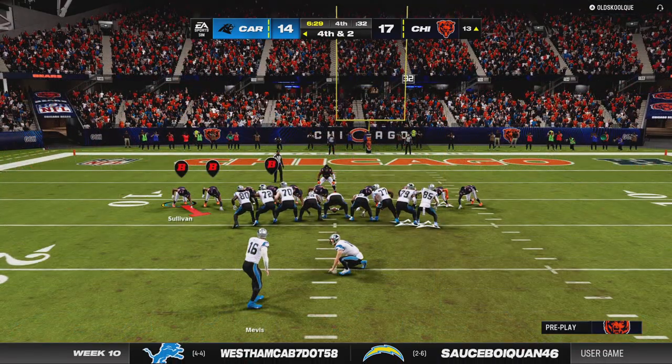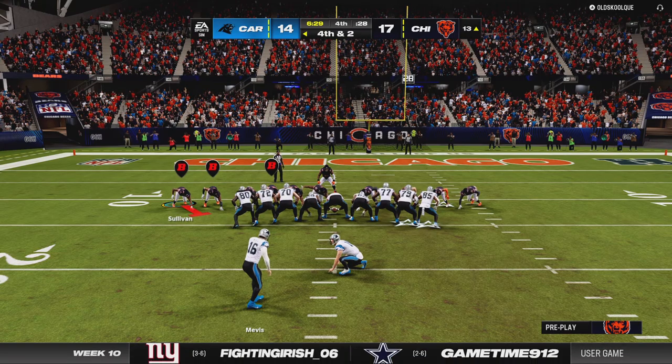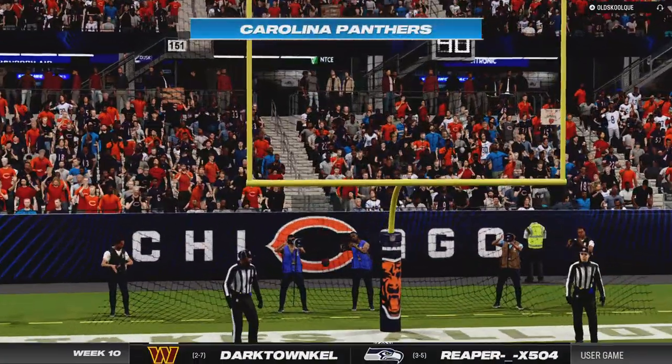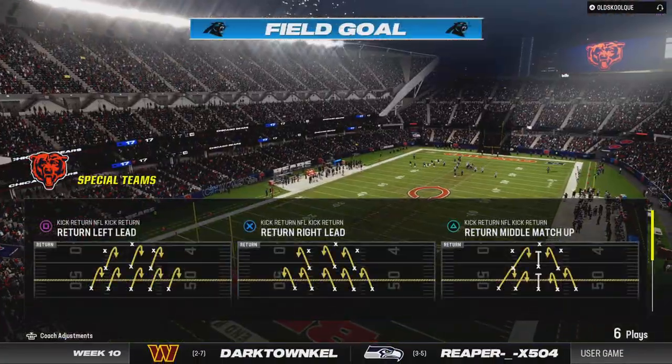So here we go. Maybe the biggest kick of the game forthcoming. From the left hash, a chip shot here. And his kick is good. So he's been automatic to this point of the season, and he connects on the field goal there.